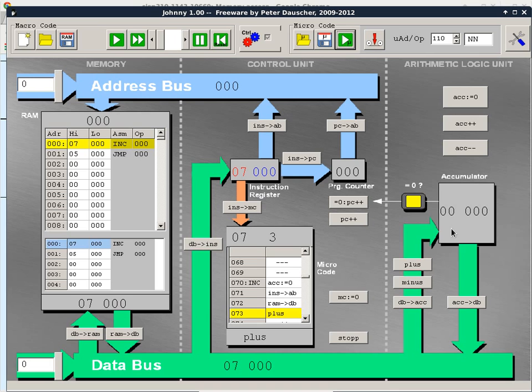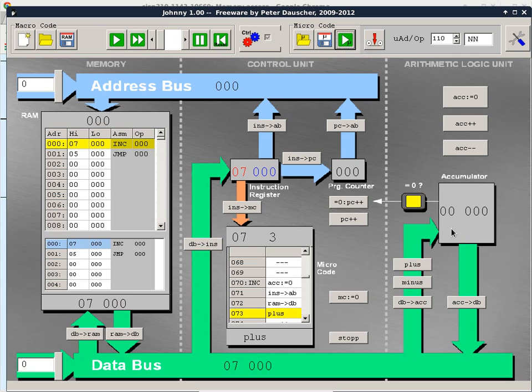Yep. So if the high portion is 07, is that like 7,000? No, 07 in this case, well, it's a different portion. So the high portion is used to specify the opcode of what operation we want to perform. The low portion is used to specify, do we need any additional information for that instruction to execute? Well, in this case, yes, because I need to know which location is getting incremented, and it's location 0. So the plus adds the data to the accumulator.